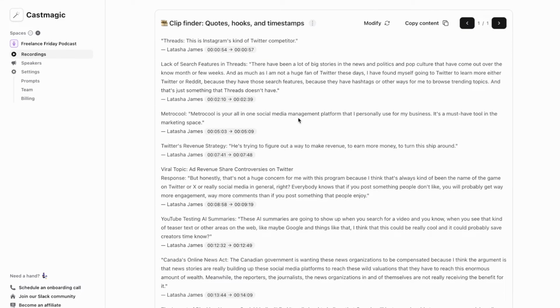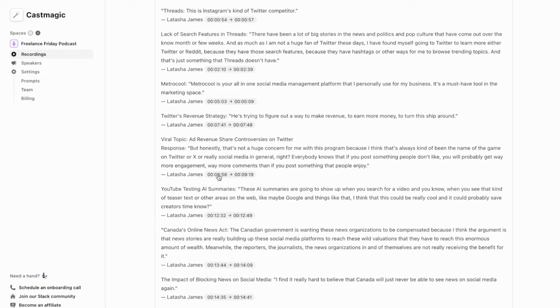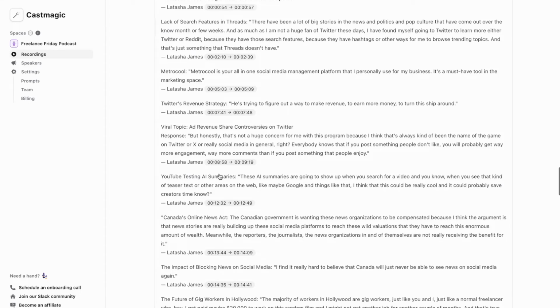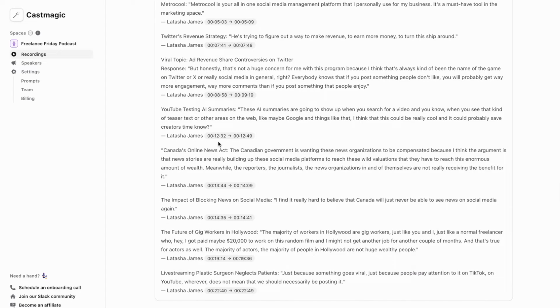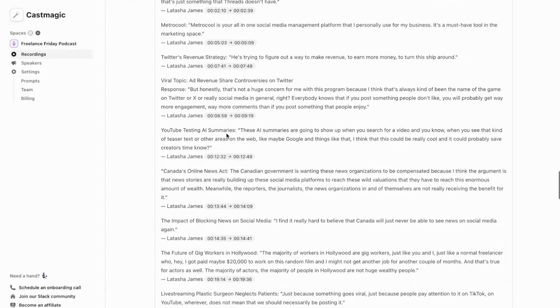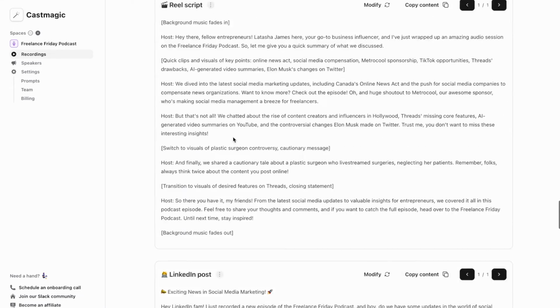And this is what I really love. It's the clip finder. So we've got all these different timestamps, which makes it really nice if we're going to create shorts like TikToks, Instagram Reels, etc. Some of them I may not agree with, but a lot of them are some of the most interesting stories and moments of the video, automatically timestamped for me. And yeah, we can easily use these as quotes or shorts or whatever we might want.